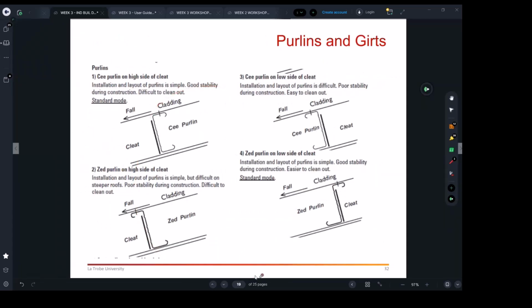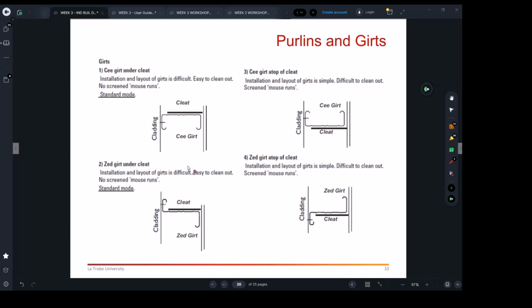It's got advantages of placing the section above or below the cleat, the fixing plate. Same thing with girts. There are advantages or disadvantages when we place the girts above or below the cleat, which is a piece of steel that's welded to the column. The column is basically this side, right? And you've got the cleat, and you will be fixing the C or Z, depends on the reason. Now, someone will say, should I go with C or Z? Depends on the strength. You're looking at the tables, and depends on the strength, which one can do the job.